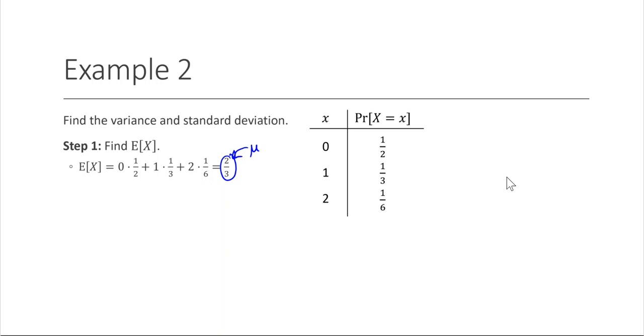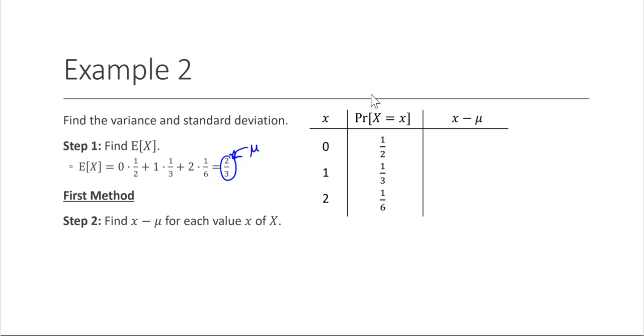which remember we're calling mu. Now there are two methods to continue, one using the first formula for variance and the other one using the second formula. They're both equally correct. So I'm going to start by doing what happens with the first formula. With the first method, we're going to find x minus mu for each value little x of big X. So we can extend our table.